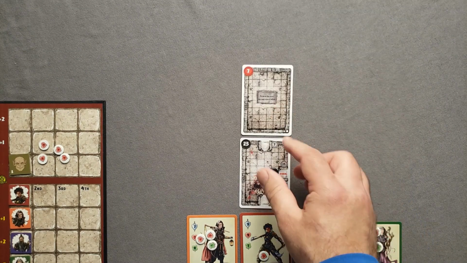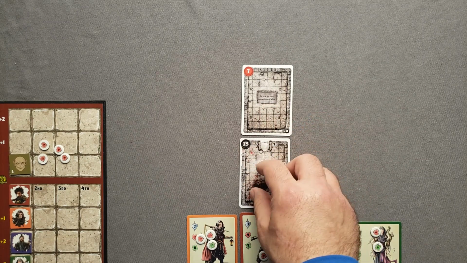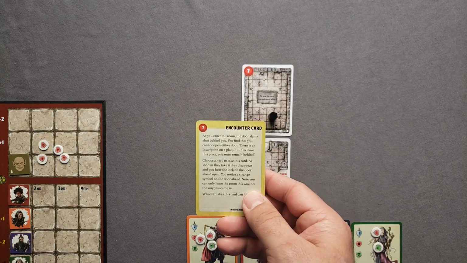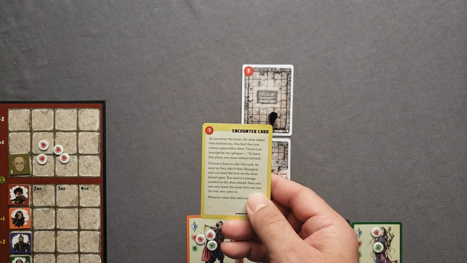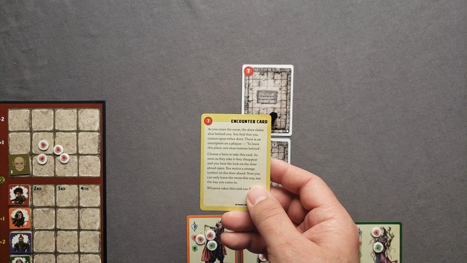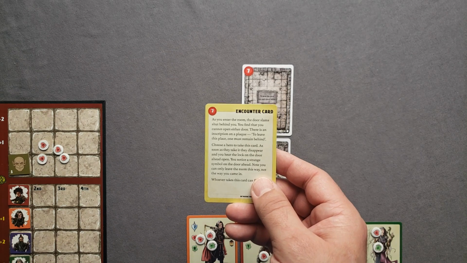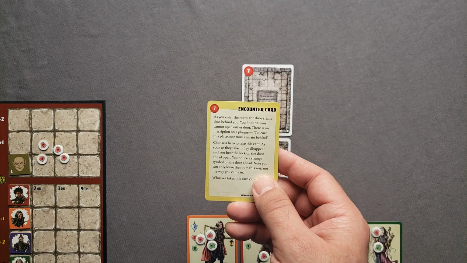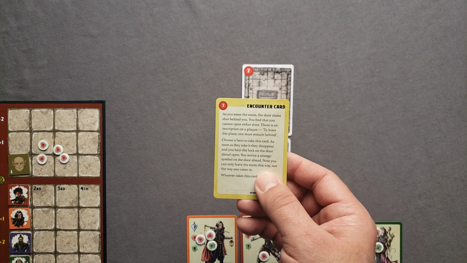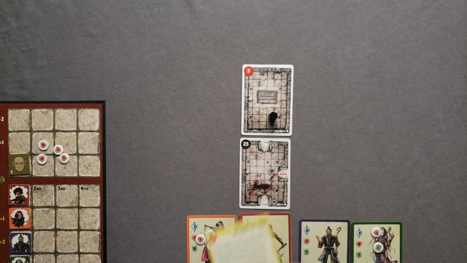And that's that room here. And it says to leave this place, one must remain behind. Let's see what the encounter card says. It says, as you enter the room, the door slams shut behind you. You find that you can't open either door. There's an inscription on the plaque. To leave this place, one must remain behind. Choose a hero to take this card. As soon as they take it, they disappear and you hear the lock on the door ahead open. You notice a strange symbol on the door ahead. Note, you can only leave the room this way, not the way you came in. Whoever takes this card can flip it.